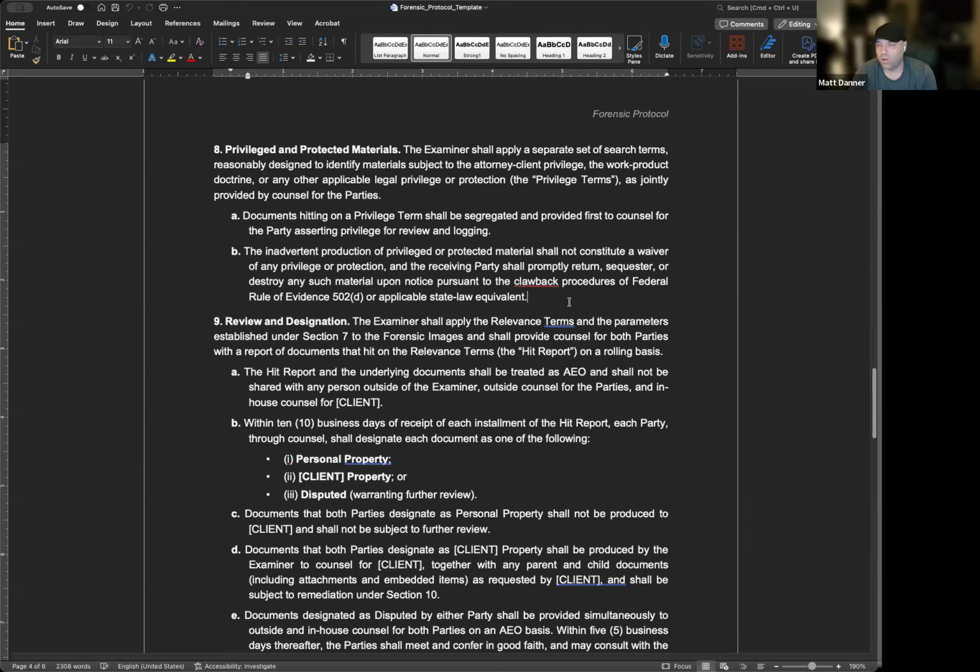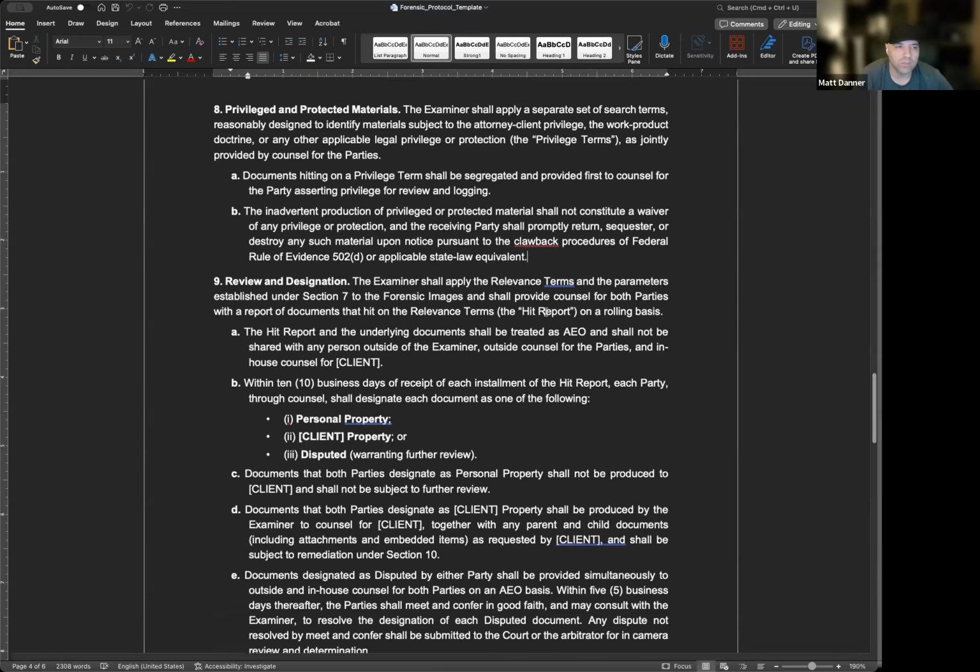And on top of that, when they're identified, we're going to create some kind of privilege log that identifies all these things that we've excluded, that maybe we had search hits on, but we also identified as private, privileged, or confidential. And now we have this log of items that we've excluded, so that if the attorneys have some disagreement over whether they should be excluded or not, you now have a list. This gets into the weeds a little bit, but sometimes even the judge will have to do what's called an in-camera review and review the privilege log stuff and make a determination as to whether parts of it are not private or privileged and that sort of thing. So again, this whole section outlines the process under which you're going to execute identifying privileged and protected materials.